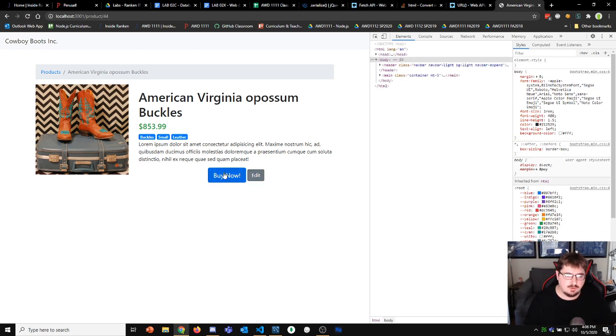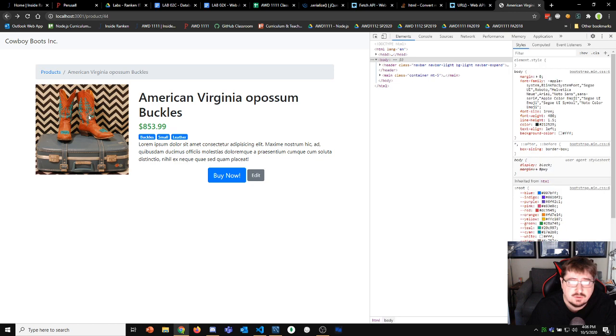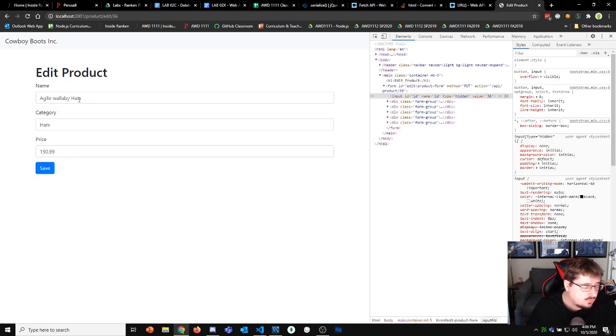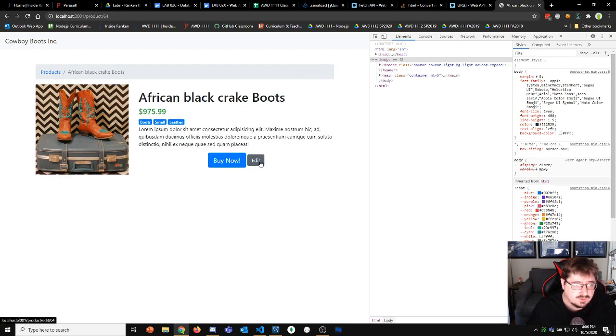So you've got the primary button and the secondary button. So that way I have two ways to get to the edit page. Does that make sense? You can understand why the user might want that both ways. So make sure that oftentimes you'll need to have more than one way to get to that functionality for usability purposes. Okay. So we can get to the edit. That all works fine. Let's see what else.